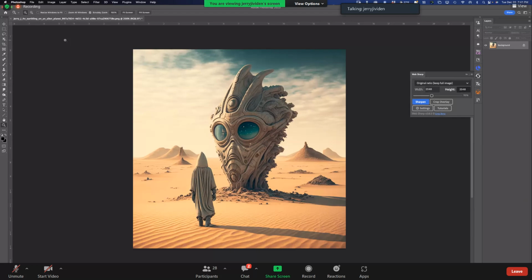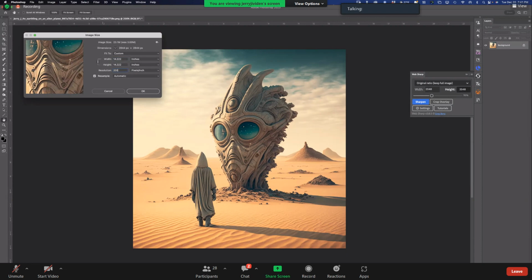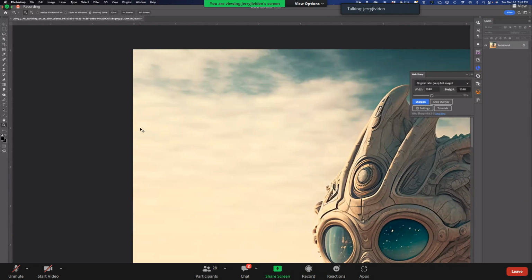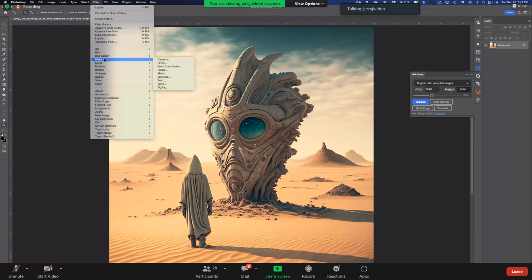quality images. The first thing I do is go to image, and I go to image size, and I say, let's do a 200 resolution, because whatever you print, if you take it out to a book form, that'll work pretty well. In terms of size, 12 by 12, and I say, okay, and we have this new image, and it looks pretty good.